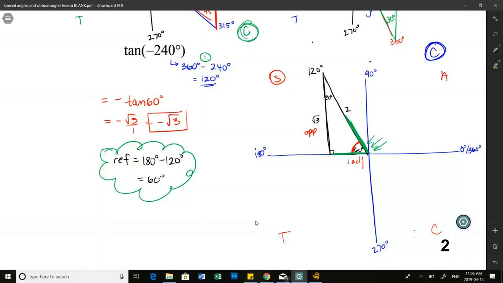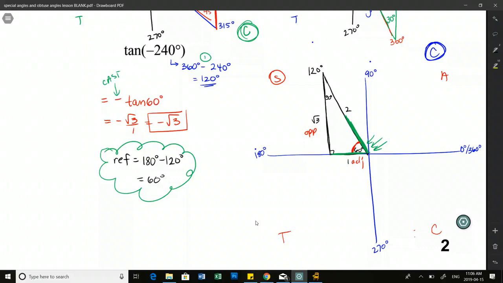Well, it's in the sine quadrant, so that tells me that tan is negative. So that's what I use the CAST rule for. But I'm still taking tan because that's what the question is asking me. So the fact that we're in the sine quadrant just tells us that we have negative for tan. Okay? And then we do opposite over adjacent because we're using the tan of the reference angle, which is 60. So you should end up with negative root 3 here.